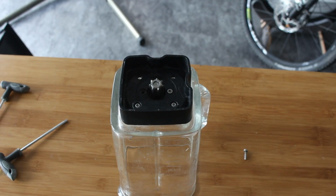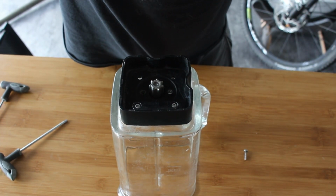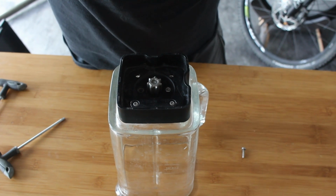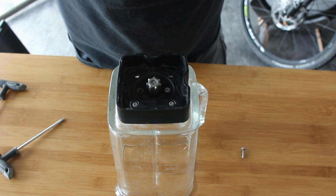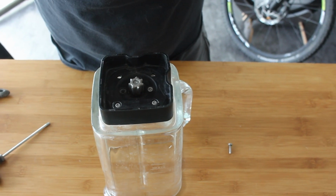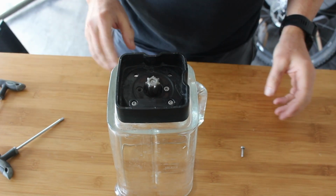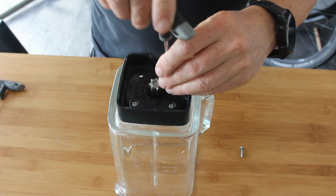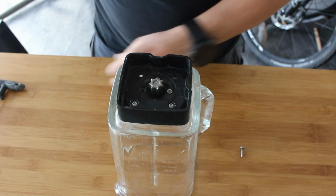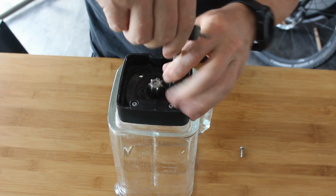So we've got the camera on it now. Right, so the thing with this is the torque screws. It's quite a small one. I can't remember the size now. It's the smallest I've got in my set. So if you're doing this, it's probably the smallest one you've got in your set. I didn't have to resort to the micro ones or anything in the electronics kit. So yeah, I keep picking up the wrong one.